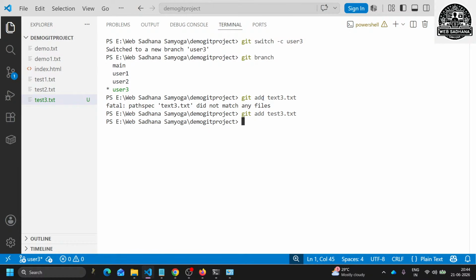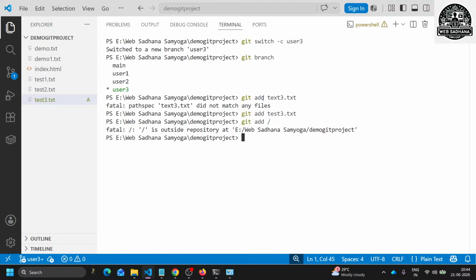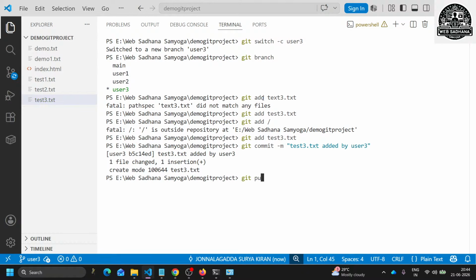Git add test3. Git commit. Let me use the previous commit message: test3 user 3. Now git push.